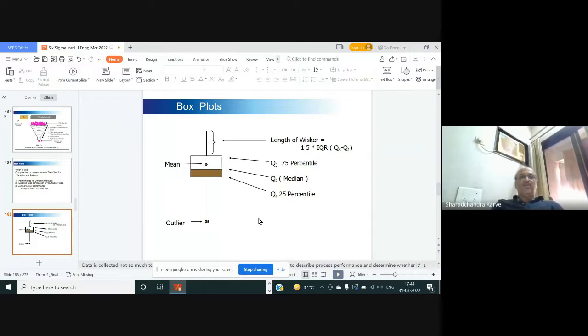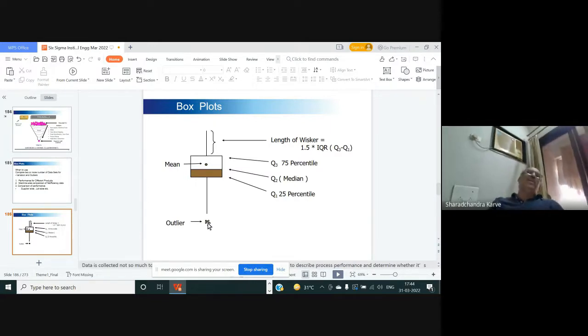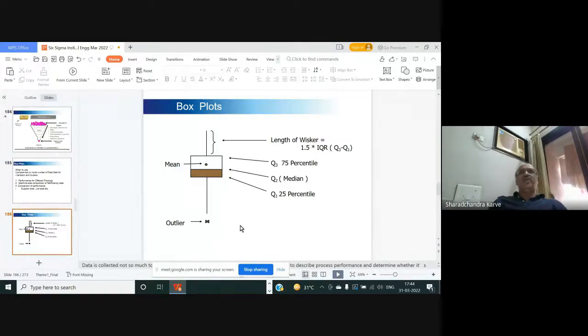So if you look at this box plot, you can understand whether my data is normal or not. If it is not normal, then it is skewed, so my mean and median are not the same. You can also understand that there are outliers. How many outliers are there, and what are the reasons? Suppose on a particular day the yield is coming low, so there will be 3-4 days like 4th of April or 4th of March, 13th of March, and 24th of March. So those are the outliers.